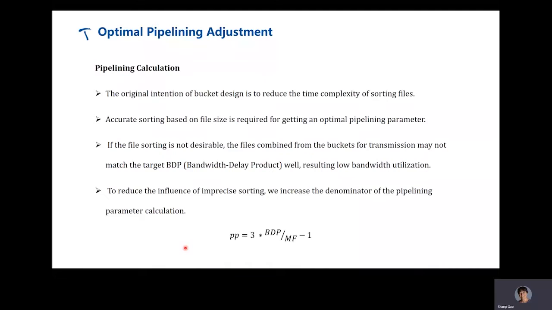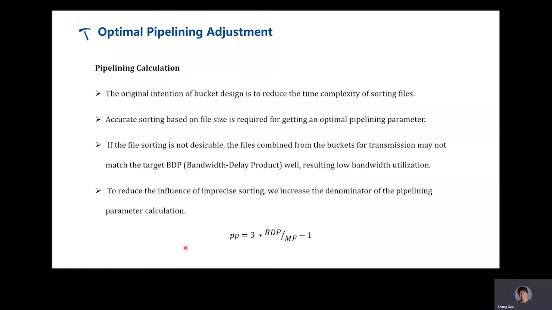There are mainly 2 steps to adjust the optimal pipelining parameter. The first is the pipelining calculation. The original intention of the bucket design is to reduce the time complexity of sorting files. Accurate sorting based on file size is required for getting an optimal pipelining parameter.